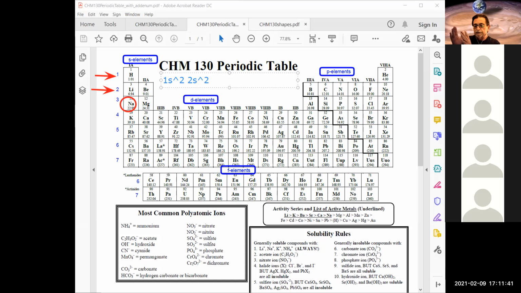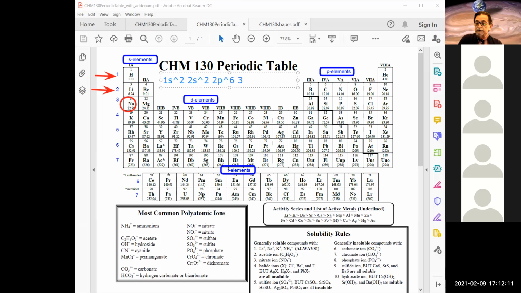Then we shoot across to group number 3A for boron. Remember, those are the P elements. So we've got P1, P2, P3, P4, P5, and P6 to neon, all the way across. So we're still in the second energy level. So that's 2p superscript 6. Okay. Then we wrap it around to energy level 3.